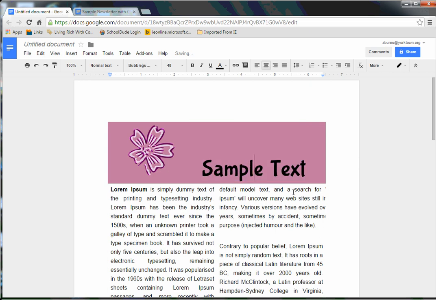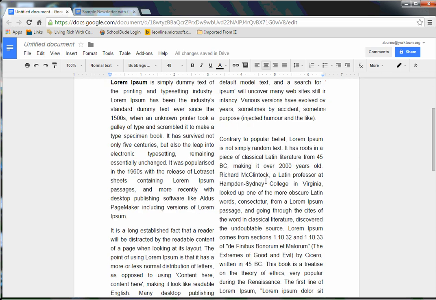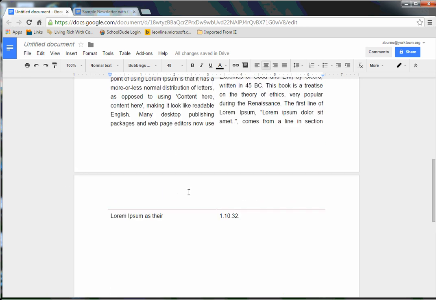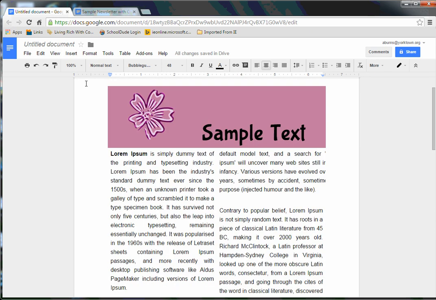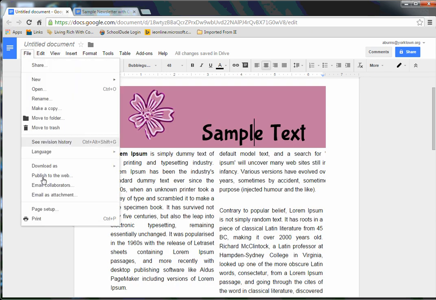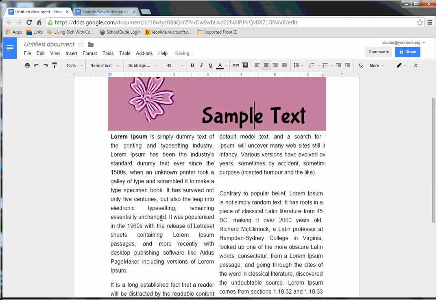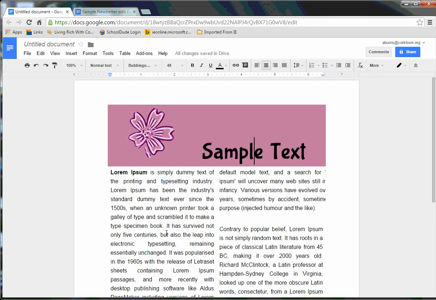Yeah, that's much better. You'll notice that my sample text down below in my columns has now run onto a second page. So I can either go ahead and change the size of my text, or sometimes what I like to do is just change my page margins. So you can come up here to File, Page Setup, and I'll just change the top and bottom to a 0.5. And you'll notice that everything should fit the page pretty nicely. So there we go, just one page of that.